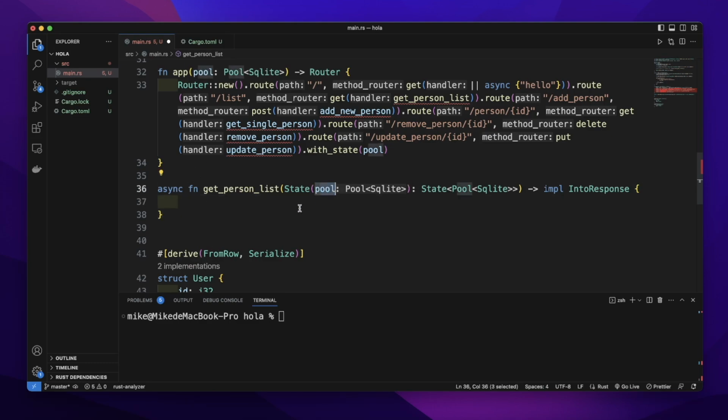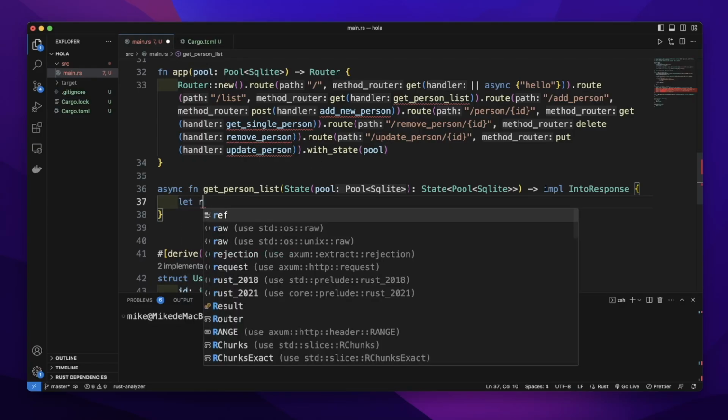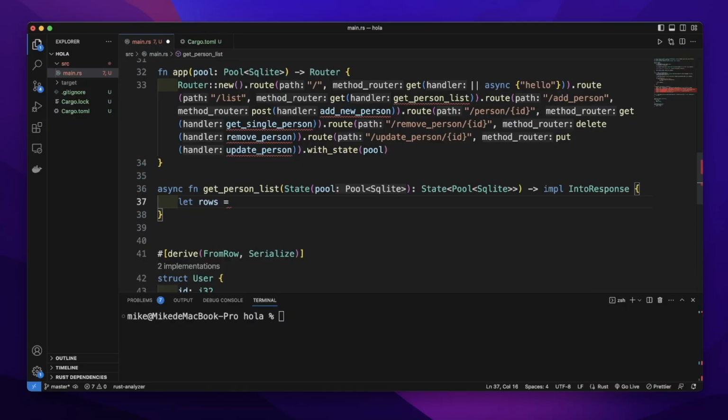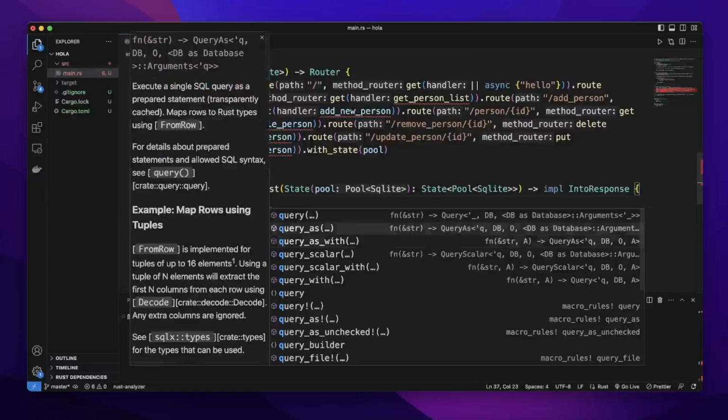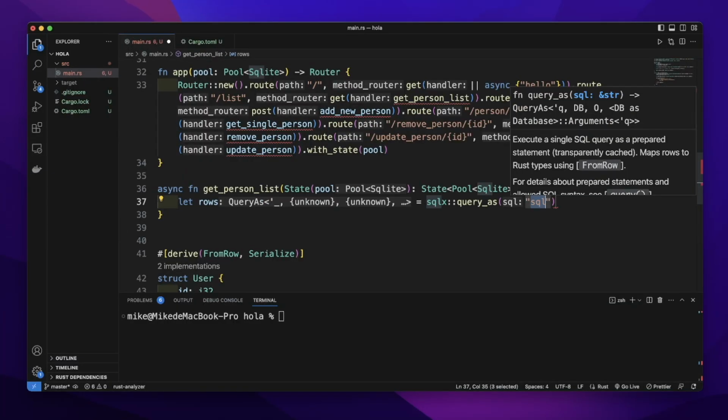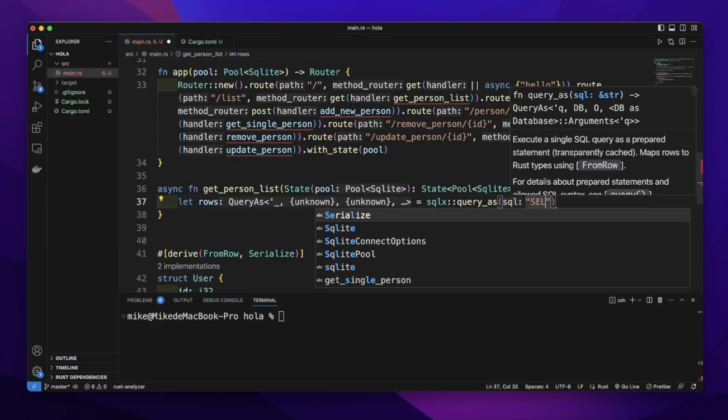In this function, let's use this pool to get all the persons from the database. So let's create a variable, give the name rows equal to, we will call sqlx query_as function. Then let's write a SQL select asterisk from users.